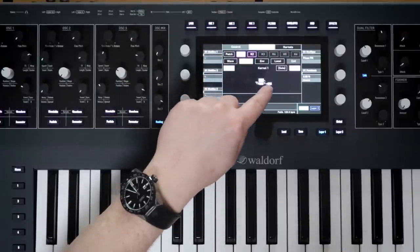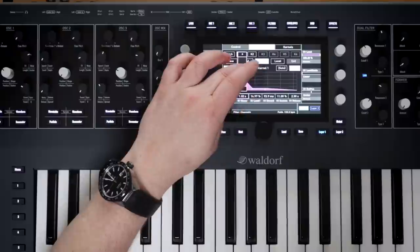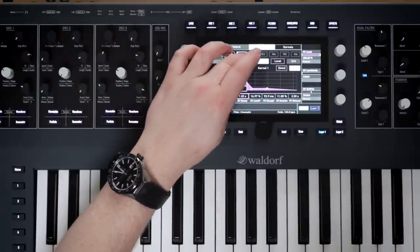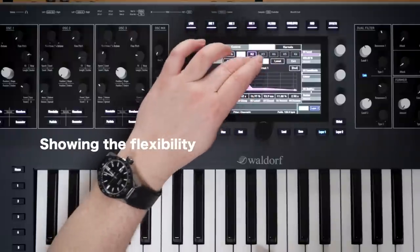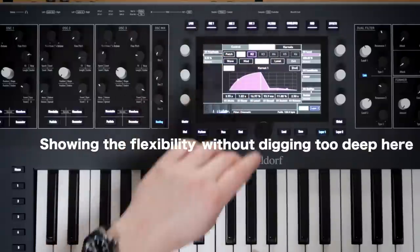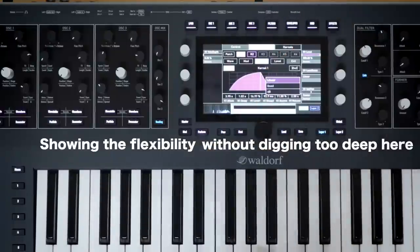we've got K1 going directly to the output, and we've also got K1 going into K2 as a modulation source as well. And we've got an envelope on each of these, so let's just add a bit of attack to that. And now if we just listen to K1 modulating K2, again, you can hear the envelope having an effect. Let's go back into the envelope of K1. And they're not just simple ADSR envelopes, so loads of fun and loads of confusion to be had.